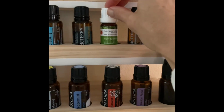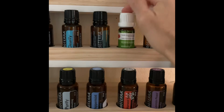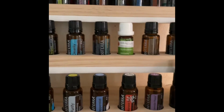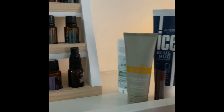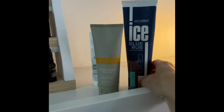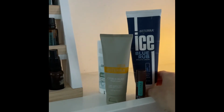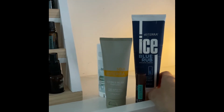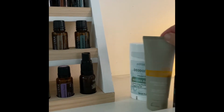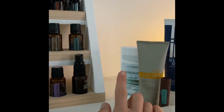I have this here that I was given as a gift. Rare earth oils. It's not bad. I must say doTERRA's peppermint oil is like 25 million times better. Anyway, here I have my hand lotion, I have the doTERRA Spa lip balm, I have the ice blue lotion, so this is great to rub onto my shoulders. I do a lot of yoga, so a lot of the times my shoulders and my neck can get quite stiff, so I pop that on whenever I finished a practice. And then the doTERRA grounding blend essential oil deodorant.